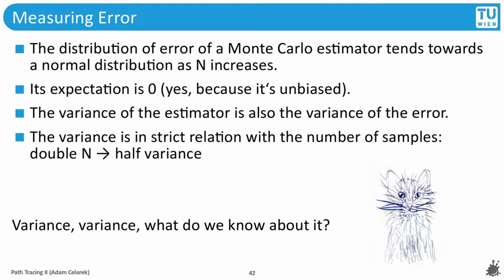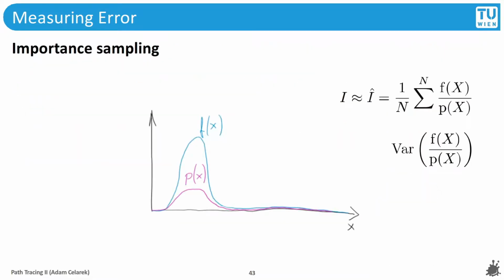Variance. What do we know about it? Can we compute it somehow? Maybe. Let's take a look. We heard about importance sampling before, and we learned that it can be used to reduce the variance or the error. It would be even better with multiple importance sampling. But can we compute the variance out of it? Well, no. Or at least I'm not aware of a method to do that. It's kind of a dead end. One of our researchers is working on a method to use the information gathered by the path samples to get a better estimate of the variance, but that is only an improvement to what we will see now.